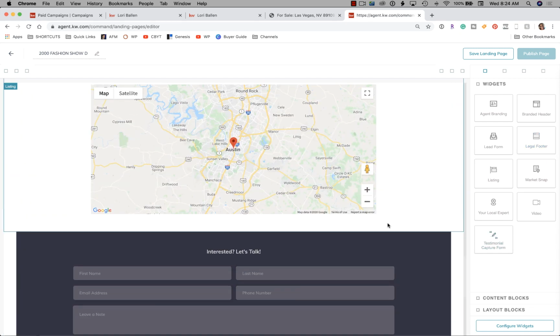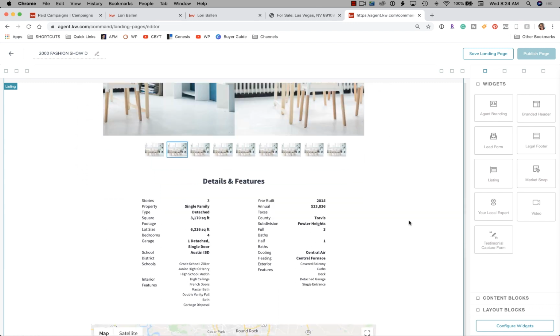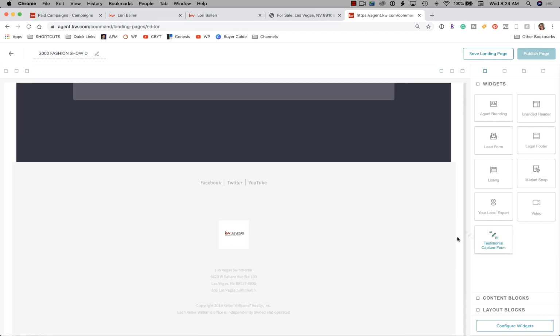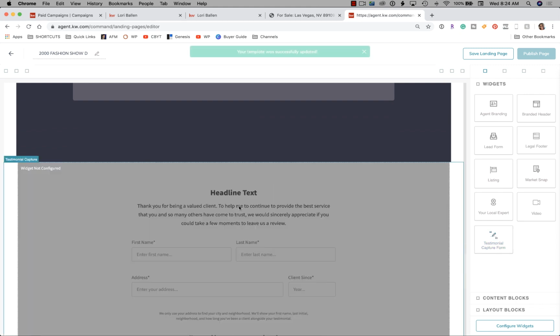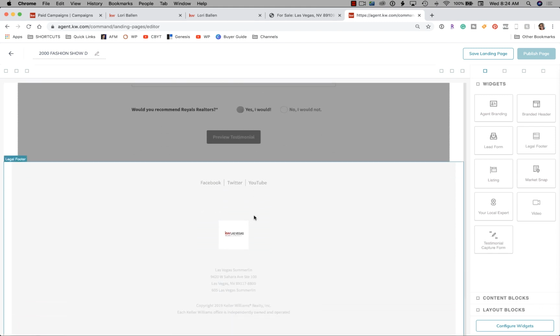Okay. And then we have our testimonial capture form, and that's designed for somebody to leave you a testimonial. So I'll drag that in there, and you can see here that they have the ability to leave a testimonial. This is actually going to be really cool on our agent websites to have people leave us testimonials later.